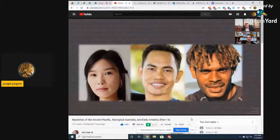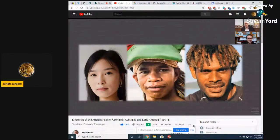I'm going to show you two slides now in which I keep the lady on the left, who's Chinese, and the gentleman on the right, who's Papua New Guinean, the same. But the middle person is going to be an Indonesian in each case, but a different Indonesian. There are some Indonesians who bear obvious resemblance to East Asia. Not identical. Obviously, his nose, his lips are different from this lady's facial structure, but his eyes, his skin tone look East Asian. Yet there are other Indonesians who, if we didn't know any better, look like they're a mix of Asian features, and yet have strong resemblances, like nose and lips and such, perhaps skin tone, to the Papua New Guineans. Well, that's not accidental, I don't think.